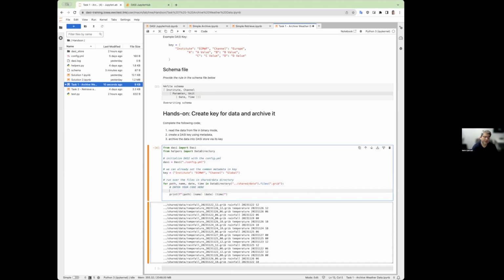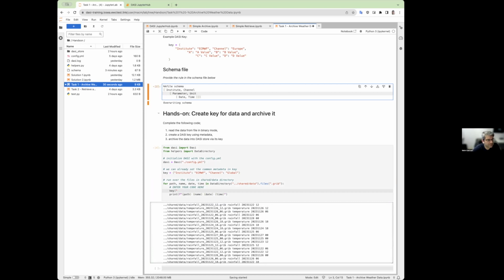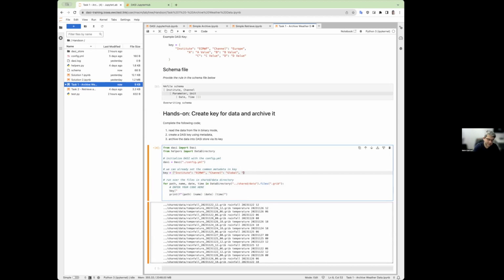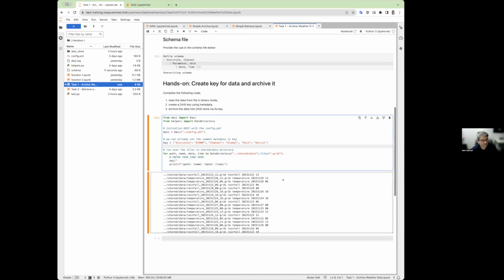So we need to think about how we want to archive the data, and we know that we need to make a key for each file using the metadata. In this case, I will use parameter, and I wrote it wrong, parameter, and then unit. I will just keep it simple and call it Kelvin, which is correct for temperature and not correct for rainfall, but to keep it simple, I will just call it Kelvin.